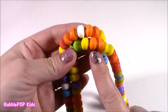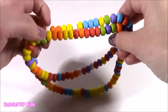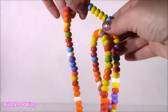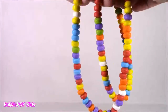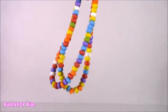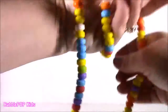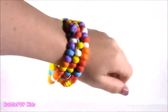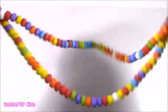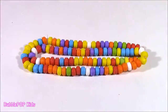And it kind of looks different. The ones I've had have these light pastel colors. These look more like sweet tarts. Bright ones. Delicious! They do taste just like little sweet tarts. These are so cool, like if you're having a birthday party, you can give them out to all your friends, wear them to the circus, I don't know. You can wrap them around your arm like a little bracelet. Love it. So there it is, world's biggest candy necklace.